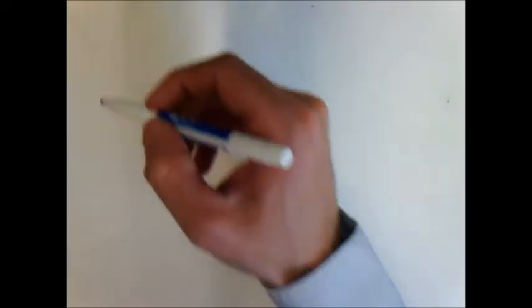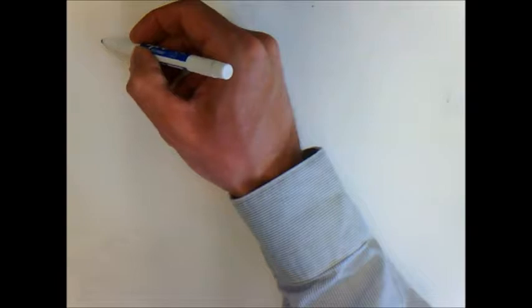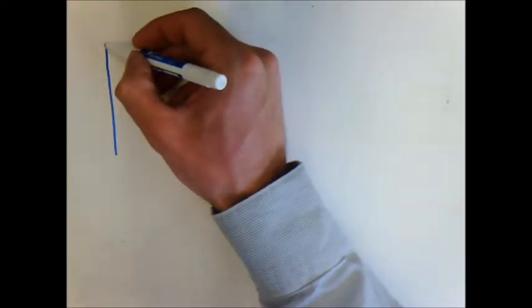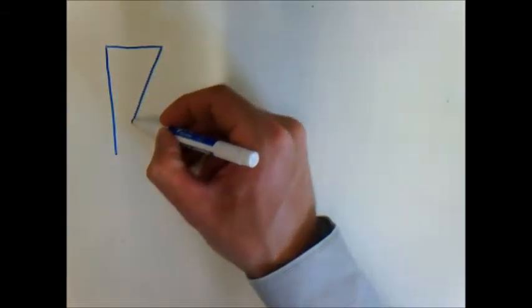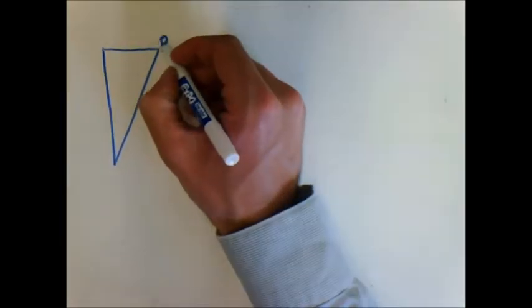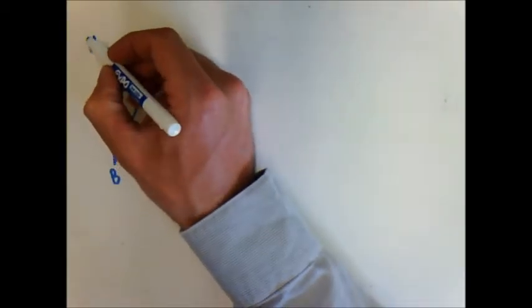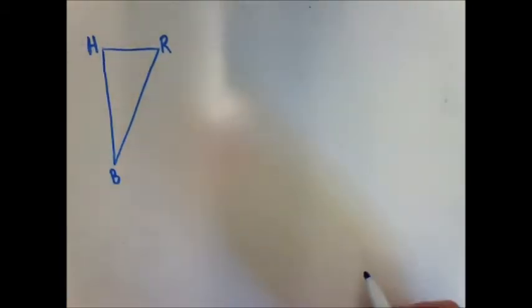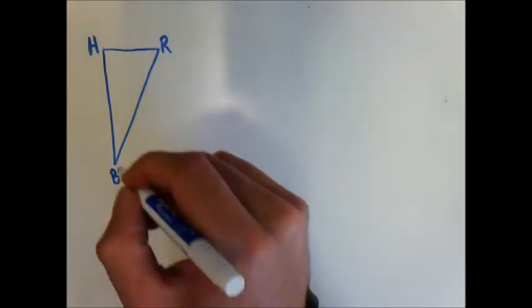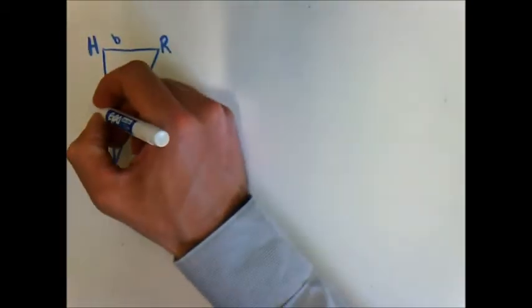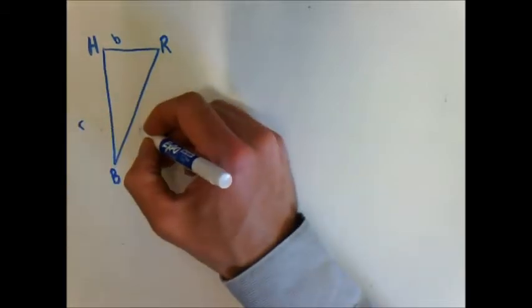Okay, so to solve this, first step we're going to do is simplify this diagram. So we're going to draw a simplified diagram and we're going to label it. Remember, it's not a right angle triangle, although it looks pretty close to it. Your diagram should look something like that. We've got the rock over here, that's R. We have the boat down here, that's B. And we have the lighthouse over here, that's going to be H for house. Which means that the side lengths are called B, R, and H.